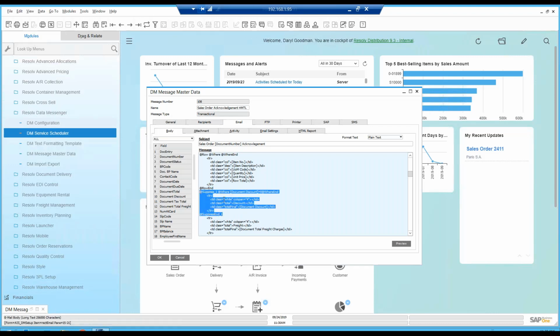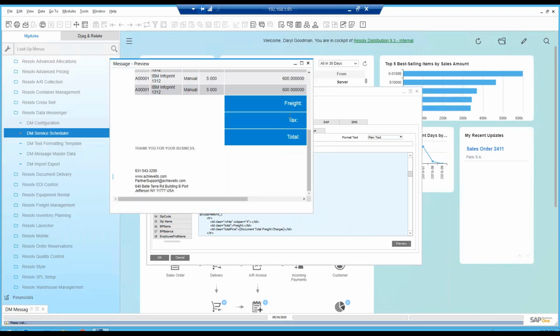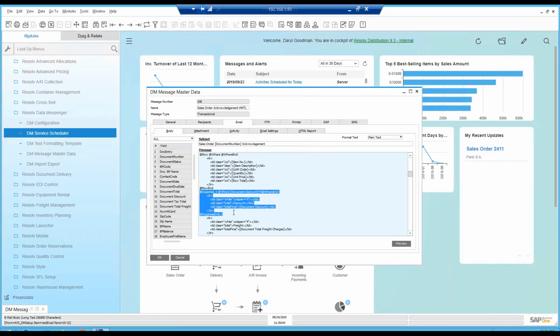So one of the things that we've built into this, and again, being able to use the concept of a query within a query, was to be able to use a suppress function. So here you can see I said, in the event that the discount is equal to 0, I want to suppress this entire section. So when you notice that when we did the preview here, there was no field for discount, okay? And that's because this particular order didn't have a discount. But if it did have a discount, it would have actually shown another column here for the discount and the discount total. So this is just another example of where you can use queries to be able to use conditional formatting in being able to send your messages as well.